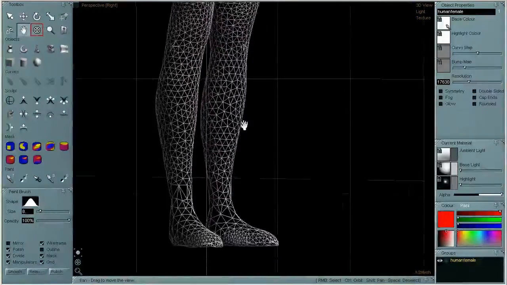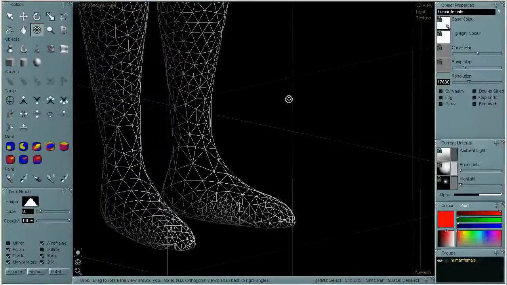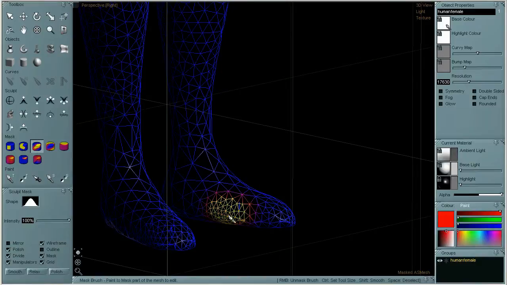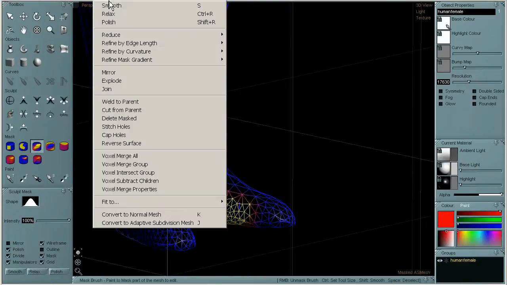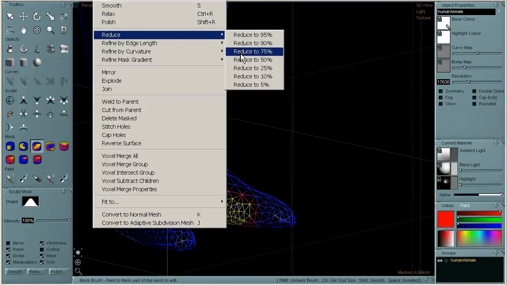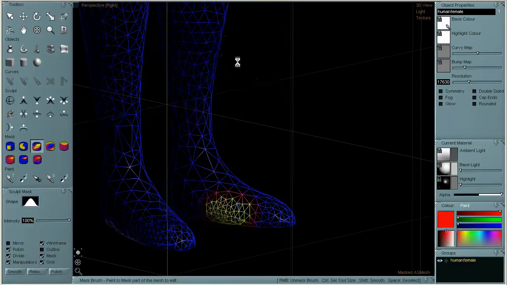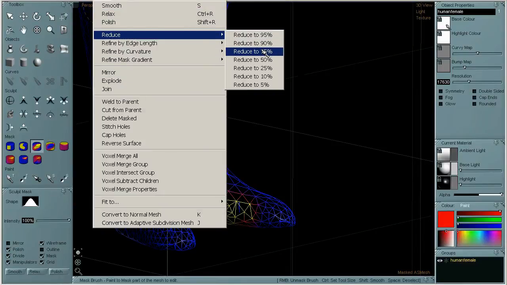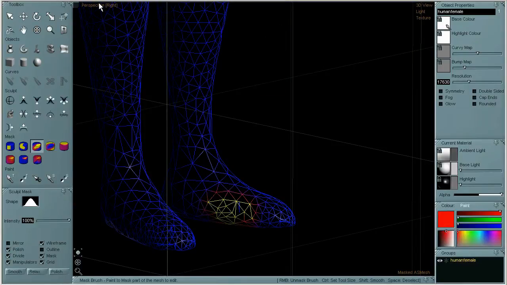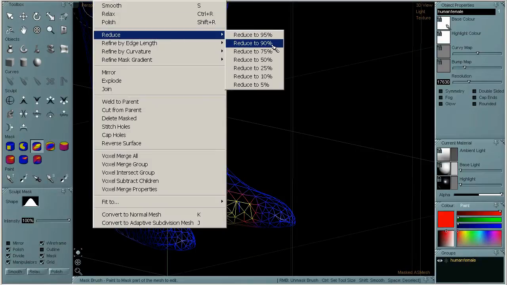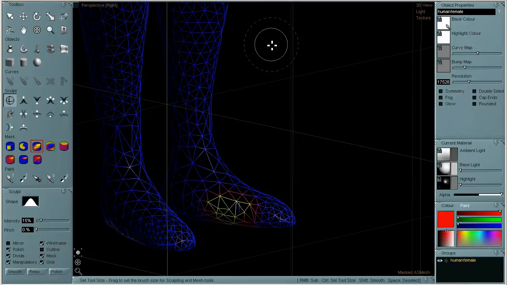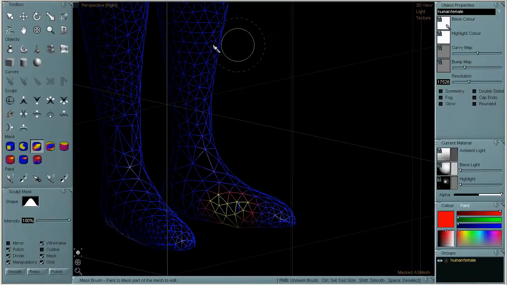Now here's another instance where you're going to have some problems with your relax tool. And this is just part of doing modeling in general, okay? Let's say that I wanted to reduce this area of what is clearly high to medium poly. We're going to go to reduce, and we'll try 50%. We can do a little better than that. Let's try another 90. I just want to get some of those. Yeah, that's good. Now, Control R again. Relax, relax, relax, relax, relax.